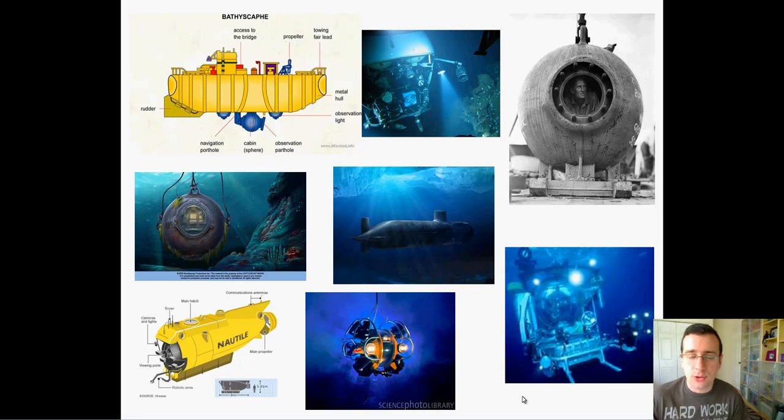The advantage of the bathysphere is that its spherical shape better withstands pressure, allowing it to go deeper. Since it doesn't carry its own air supply, it doesn't consume half the supply traveling down and half coming back, so it can stay longer at depth. However, pressure differentials still impose limits on human passengers, which leads to the last type of submersible: robotic submersibles, seen in the bottom images. Because they don't need to maintain an internal atmosphere for living beings, they can be built to withstand even greater pressure and go deeper than any crewed vessel, allowing us to study the deepest ocean trenches.